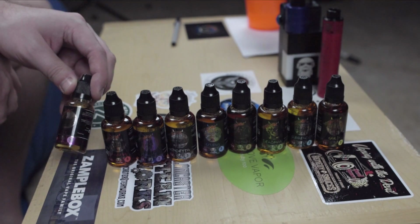So again, the first one is Silk. So let me find my card here, and it says, Virginia's best broadleaf tobacco with a dominant creamy nut that is a wonderfully smooth and light flavor. A creamy end note creates a buttery sweet, rich caramel aftertaste that will leave you wanting more.